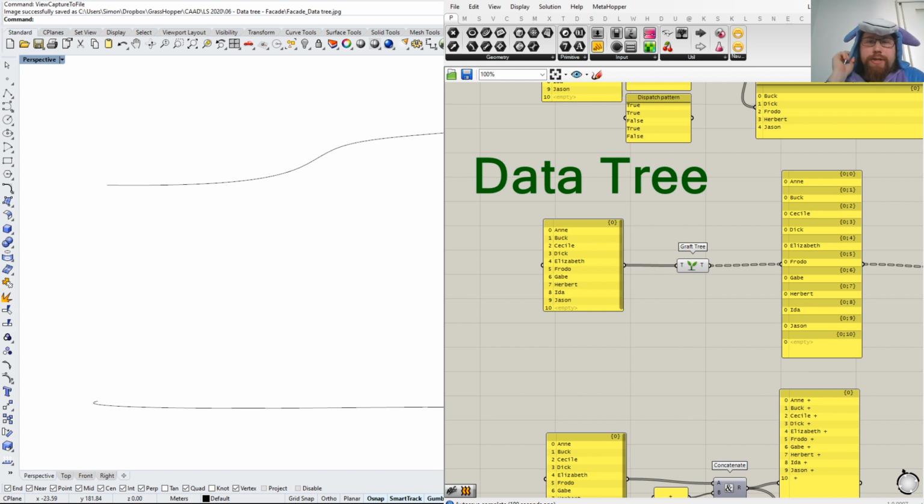After this lesson, you definitely have to do it. If you don't find everything super clear, that means you need some other way of explaining the whole thing we're gonna touch on today. We're gonna do a big thing today. This is the topic which separates the beginners from the pros. If you can do things with data tree fluently, you're a pro user of Grasshopper. And this is an important step.